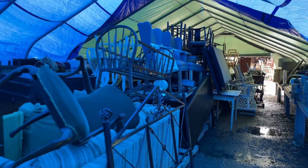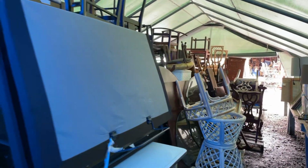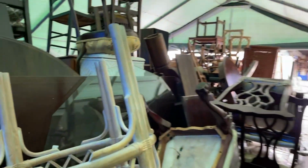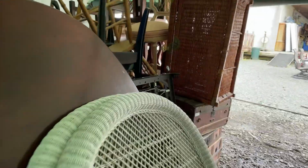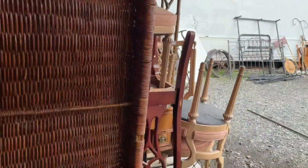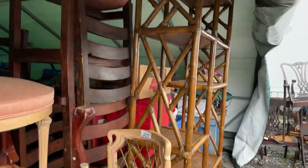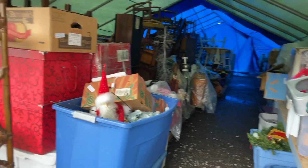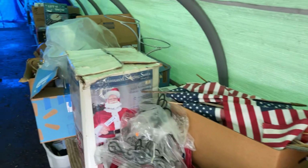Like I said, all of this will be selling to the best and highest bidder this Sunday. Auction starts at 9 a.m. Doors open at 8:30 a.m. And we got it all stacked and packed in here, but it'll all be pulled out for Sunday fun day. Got shelving. Oh yeah, this all came out of one house. This is Christmas and oh my goodness, Halloween. Got some of that in here. Who knows what else? You have got to come and look for yourself.